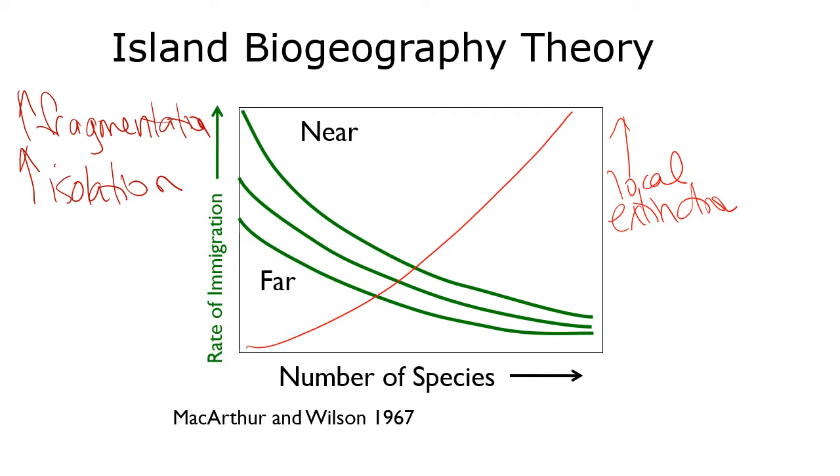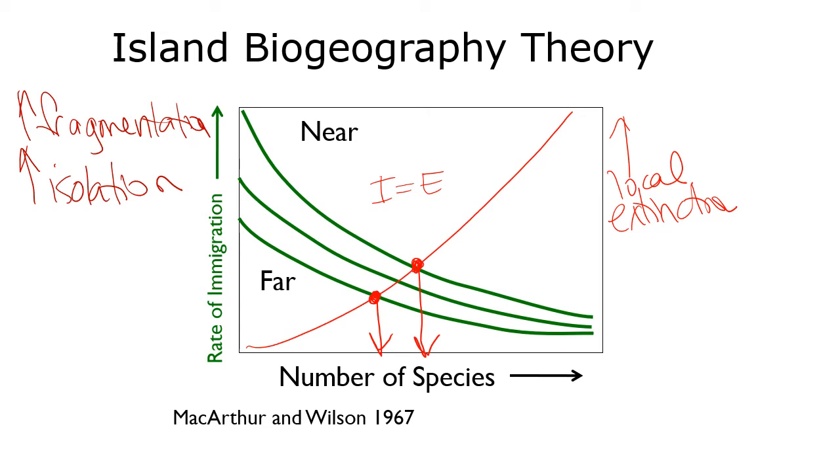And so local extinction for the near island results in this equilibrium number of species, but the more isolated island results in this number of species. And even though the number of species at those points where they cross is stable, so you keep a stable equilibrium, you also have immigration going on. It's just equal to the rate of local extinctions. So you still have new species coming in and old species going extinct.